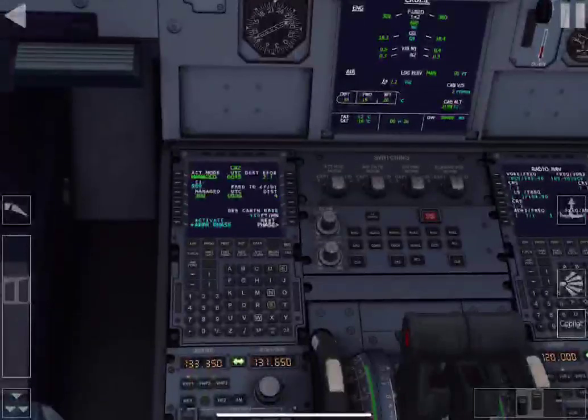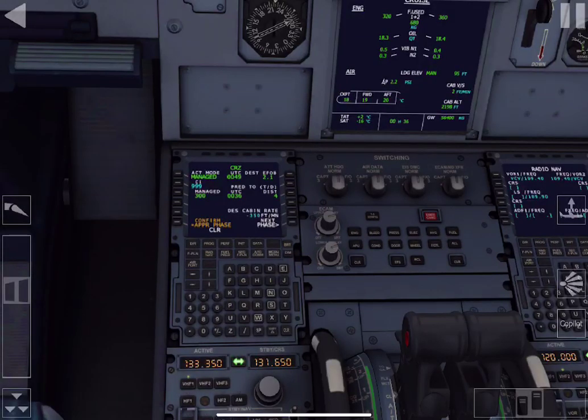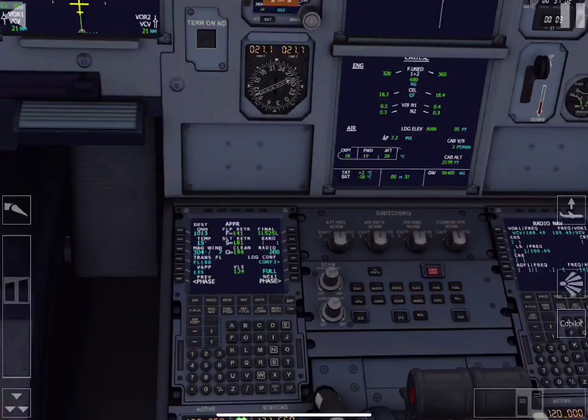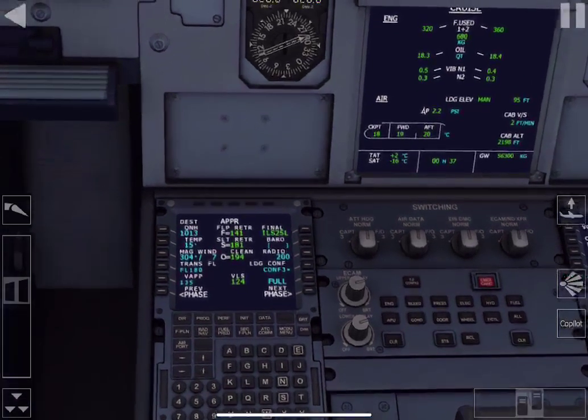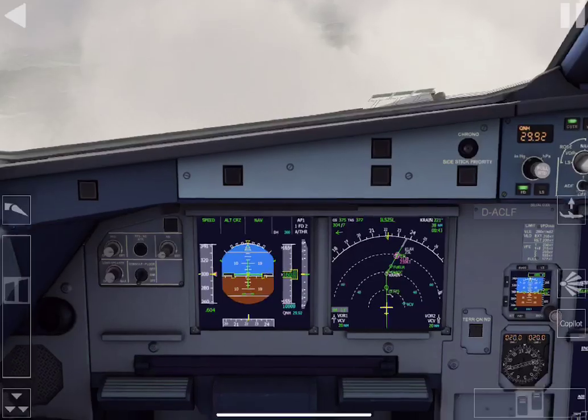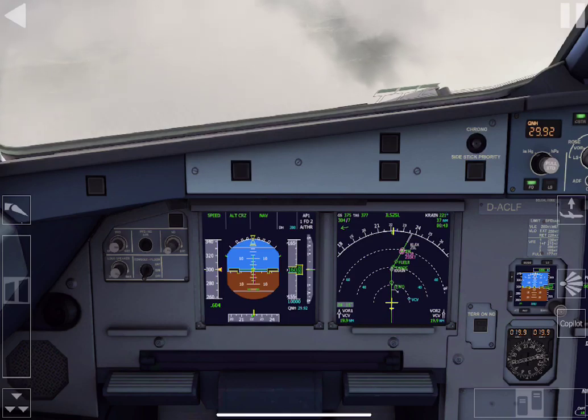But the big thing I want to focus on here is this activate approach phase, right? Once I go to activate the approach phase, what it's going to do is it's going to target 194 knots, okay? When I hit 194 knots and I put the first notch of flaps down, or the slats out, it's then going to target S speed, or 181 knots. And then, once I go to flaps 3, it'll target 141. And then when I go to flaps full, it'll target VAP, or my approach speed, right? There's Victorville, the boneyard, out to our right.